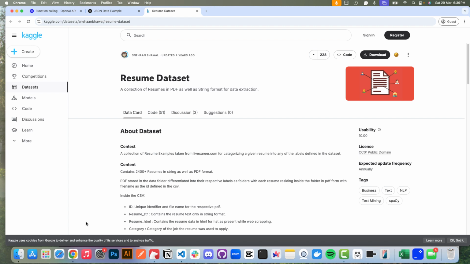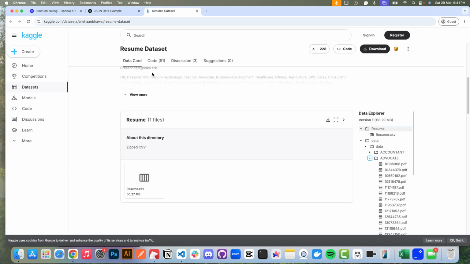The data has categories, with CVs or resumes of HR job applicants, designers, IT, teachers, business developers, and so much more. So it's a very good data set to get started with. For simplicity, we will not be using the PDFs. If you look through this, you will see the PDFs, but we're not going to be working with them.